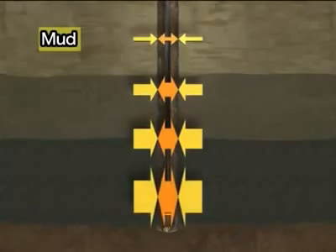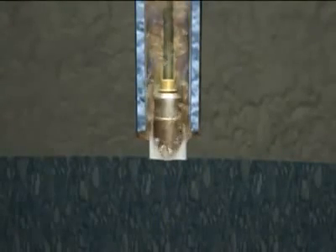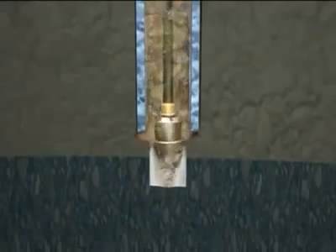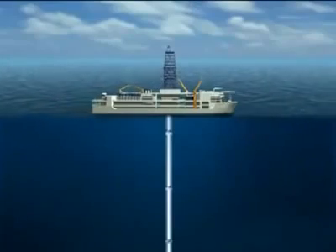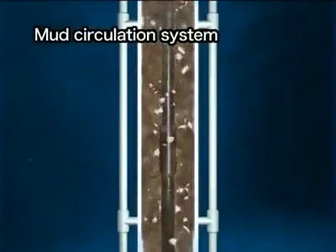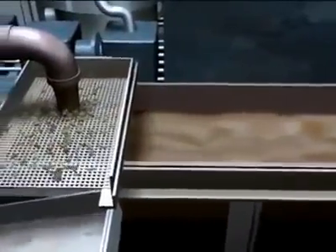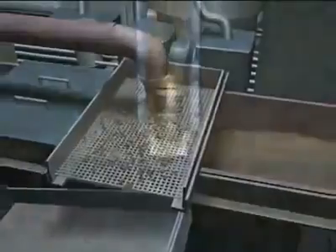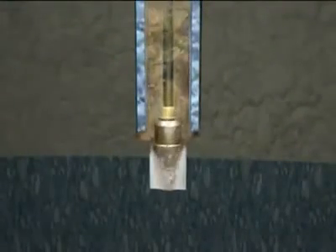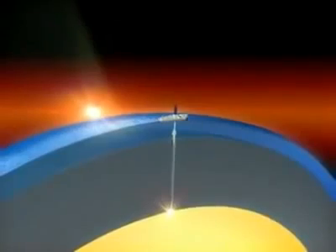The drilling mud is artificially conditioned with various kinds of products, and it is expensive. Discharging it on the seafloor is bad both environmentally and economically, so the mud is collected and reused. For this purpose, the riser pipe is connected all the way from the vessel to the seafloor. The drilling mud sprayed out of the drill bit returns to the vessel through the riser pipe together with the cuttings, and is collected and recycled at the vessel. Riser drilling not only makes it possible to drill deep into the earth — it is a breakthrough drilling method that is both environmentally and economically sound. Riser drilling will make it possible to drill all the way down into the earth's mantle, a depth never before reached in all of history.